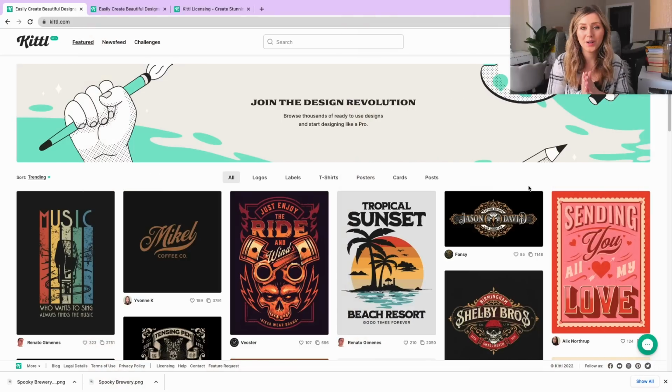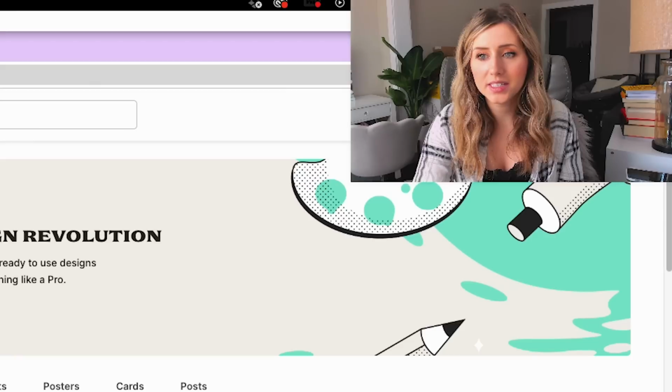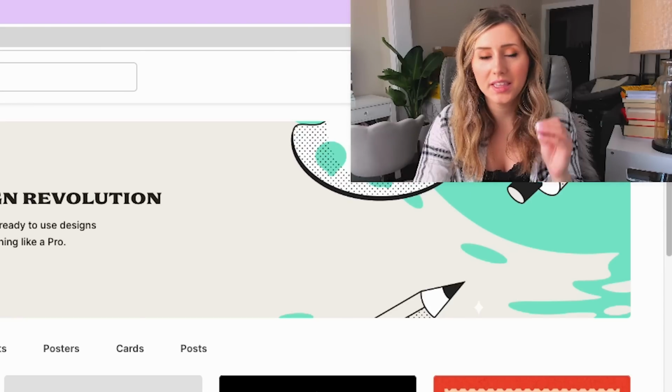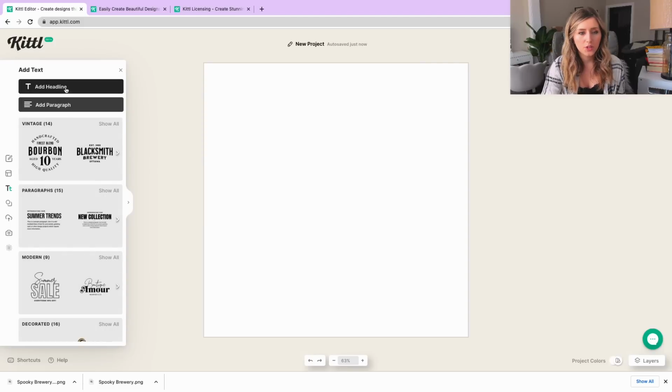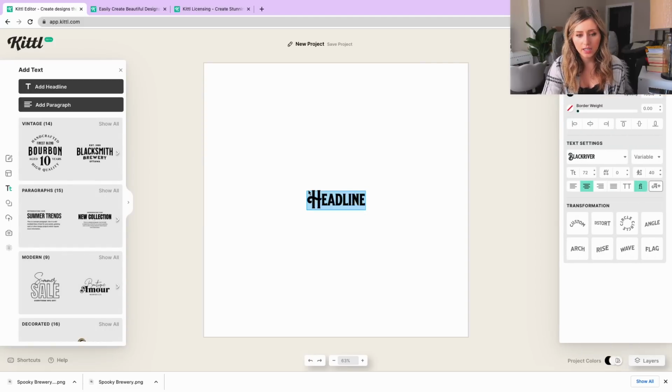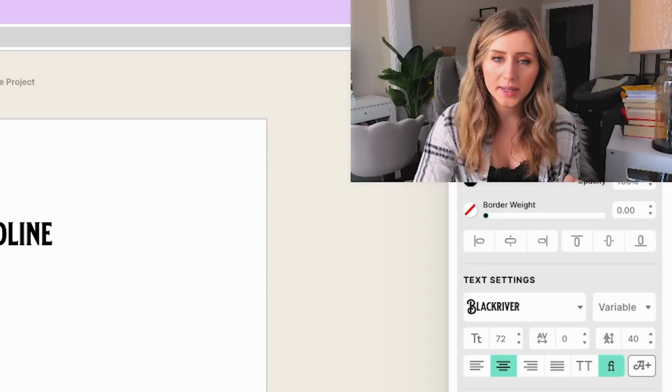Okay, so we're going to create one more design template together, and I'm really excited about this one because I was really thinking about the coffee niche and how we can create some really cool and cute designs for coffee. So first of all, I am going to just add a headline, and I'm just going to add that at the top. I am going to add another one, and you will see the vision in a moment, hopefully.